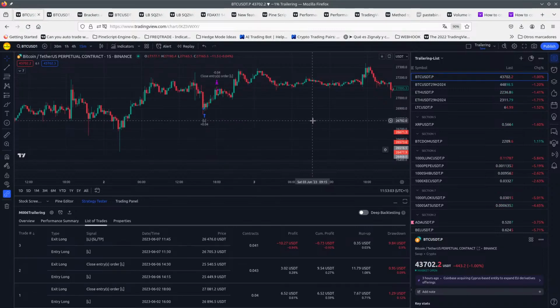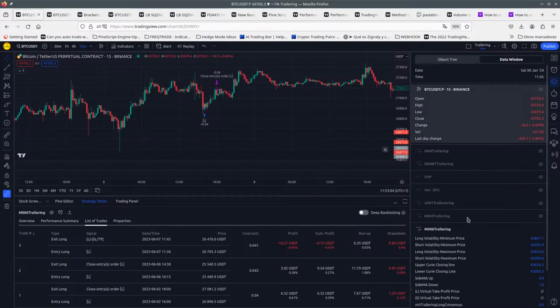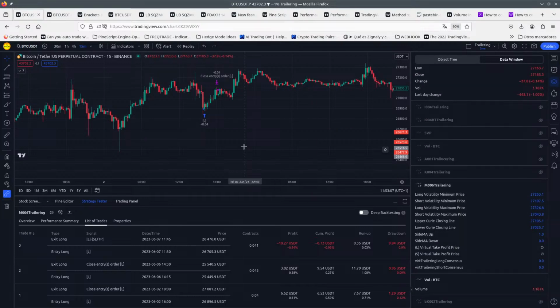So here you have a long consensus of 2, and then when you've got, what the hell is this, when you've got a short consensus of 8, then you close.